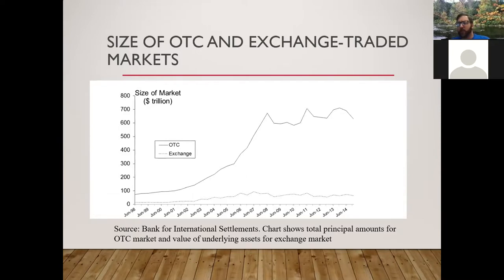This is derivatives markets. Just the exchange markets make bond markets look tiny, and bond markets make the stock market look tiny. And then when you look at the over-the-counter stuff, it makes those exchange derivatives look tiny. So each one of these is like a bigger giant looking down on the little guy. It's just that much larger.